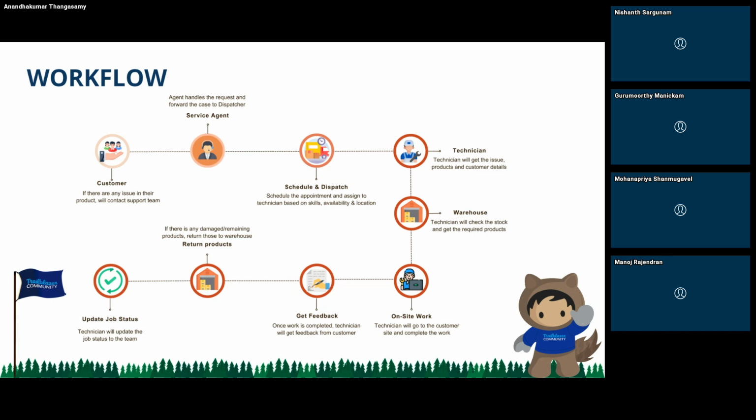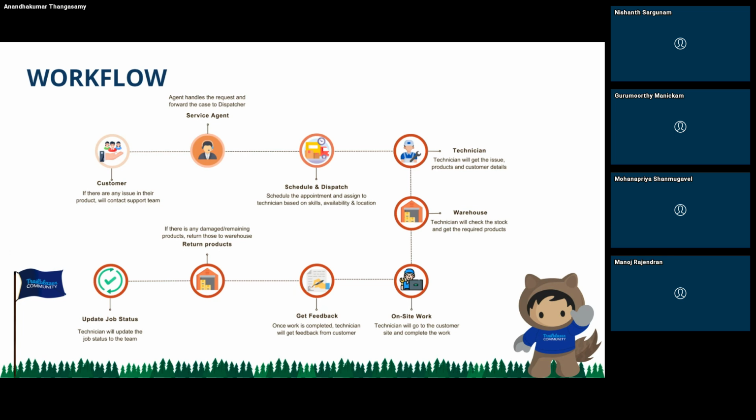So the agent gets that customer account. Whenever a customer is purchasing something from the company, he or she will be a customer to that company, right? So the contact details of that customer will be stored in the company's data. The service agent will find out that this customer faces this type of issue, an AC issue, and this needs to be fixed at this time. The customer preference is more important there.